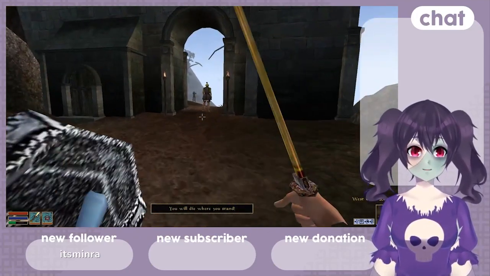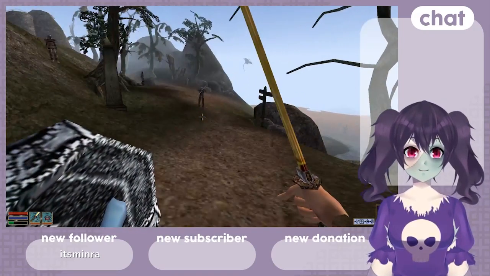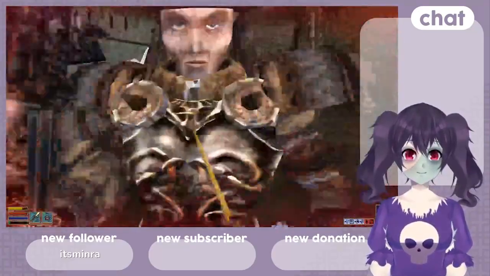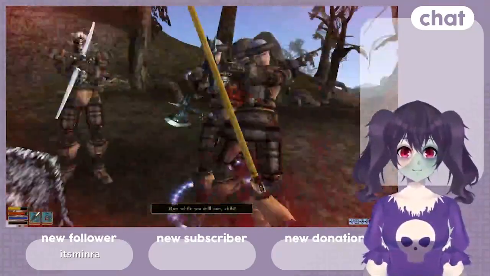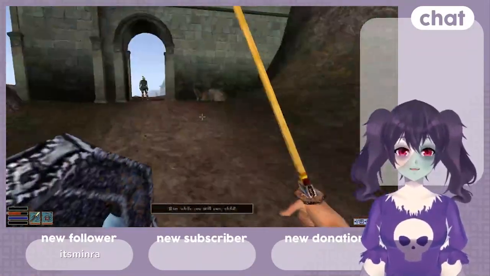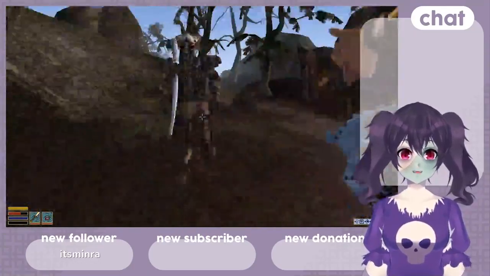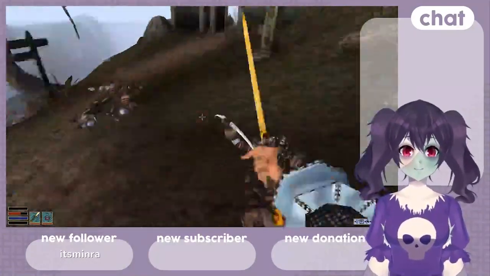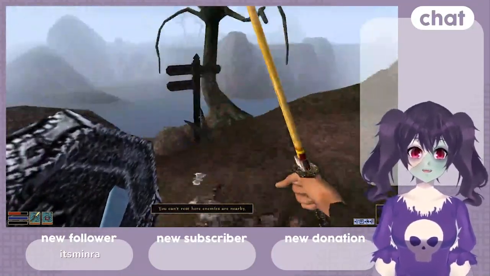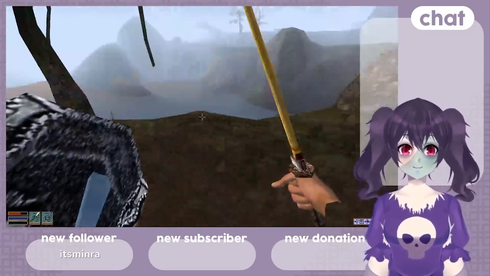What the? Oh, might you be a guard? Fight. Well, this is too easy. Whoa, where'd you all come from? Anyway. Die! Oh, still enemies nearby. Thanks, Imperial Legion!